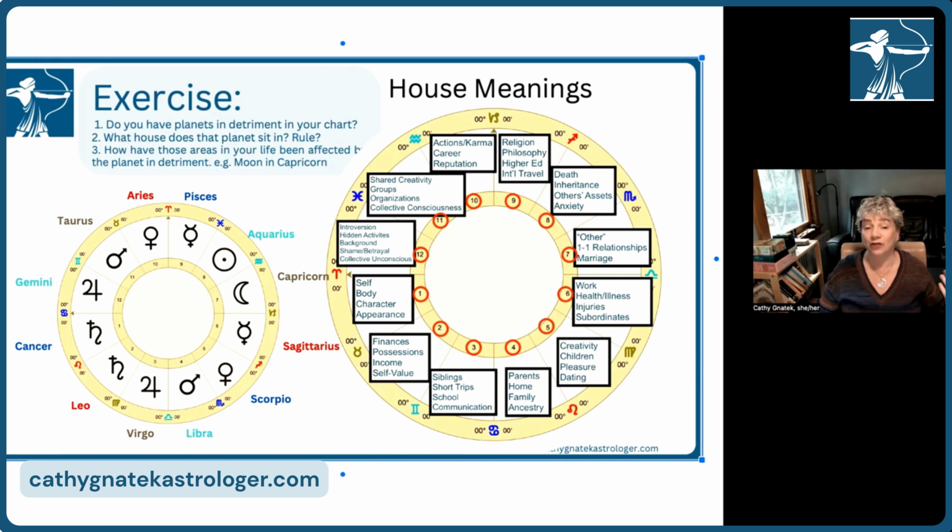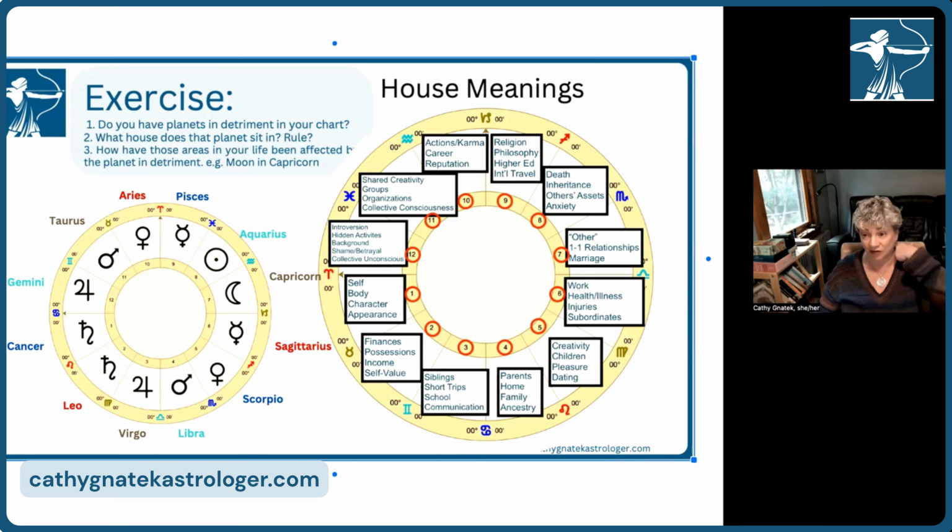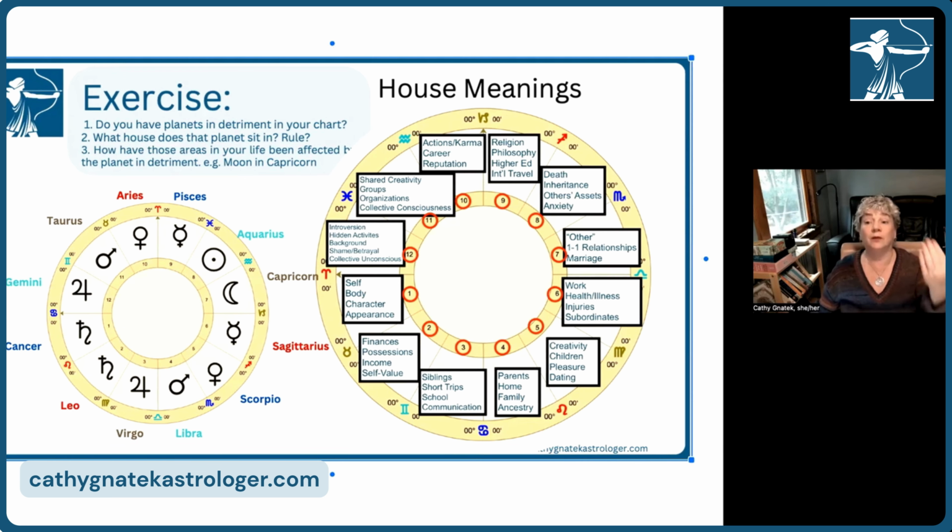You might also have challenges and also potential for growth around ninth house topics because Jupiter rules Pisces. The ninth house is everything from international travel to astrology to religion, philosophy, higher education, all these things that expand our consciousness. So for somebody that could look like maybe you wanted to go to college, but it was difficult for you, that you really had to work hard, because the ninth house can relate to college degrees. You had to work hard, but you learned something in the process of having to commit yourself to that. So you can think about that for you.